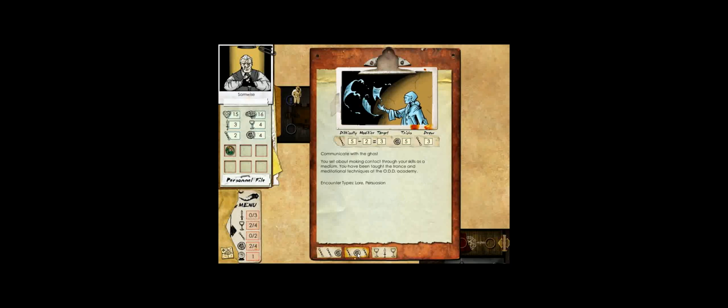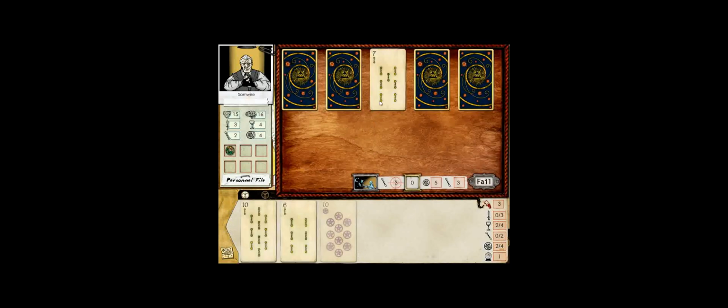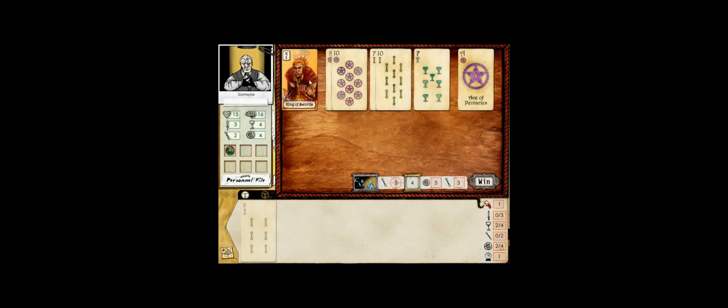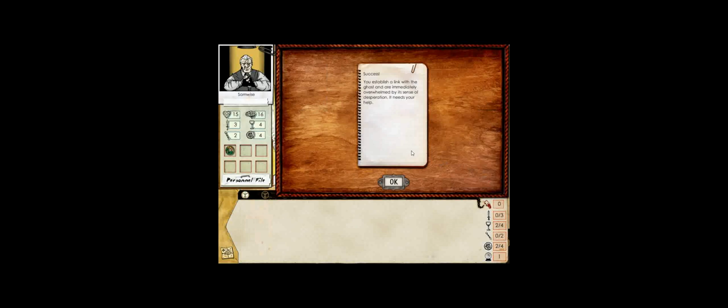You set about making contact through your skills as a medium. You have been taught the trance and meditational techniques at the Odd Academy. But we're going to struggle with 3 cards to do it, but we did it anyway. You establish a link with the ghost and are immediately overwhelmed by its sense of desperation. It needs your help.